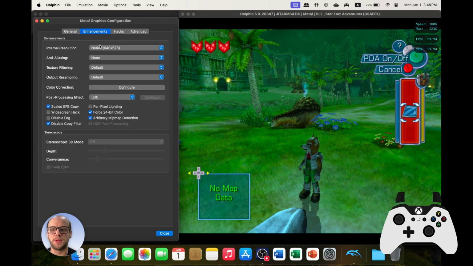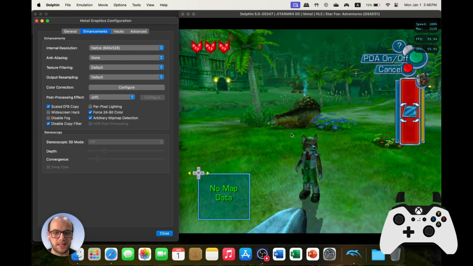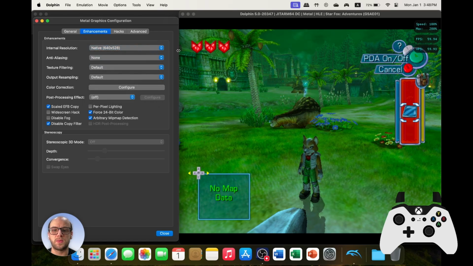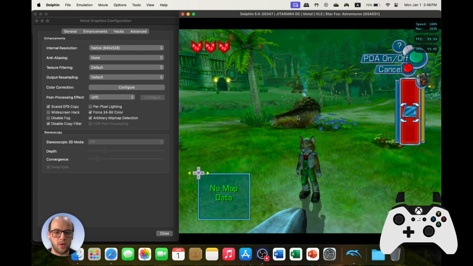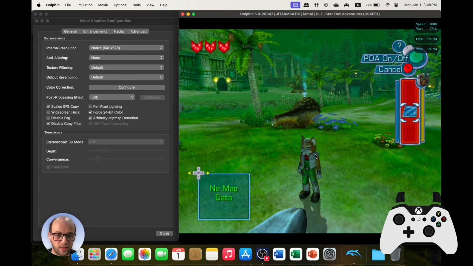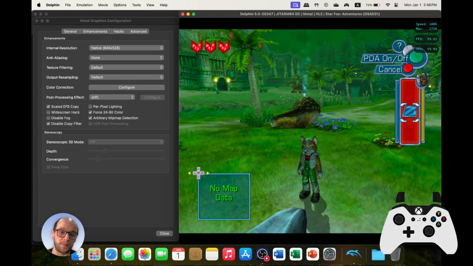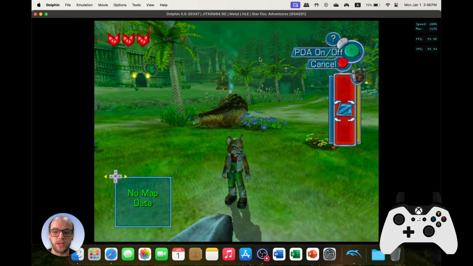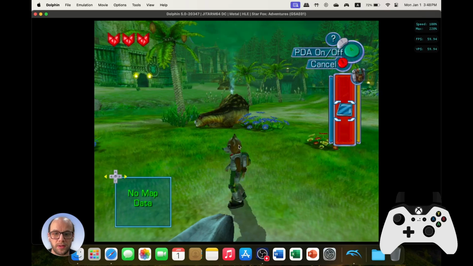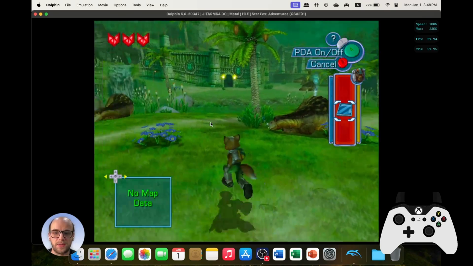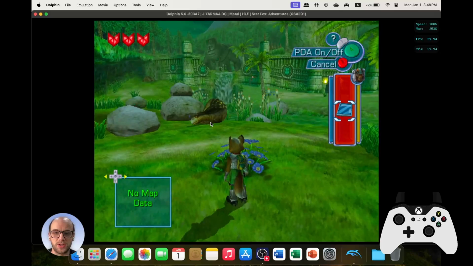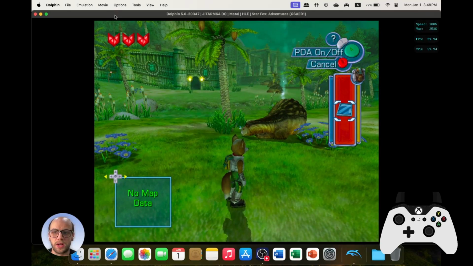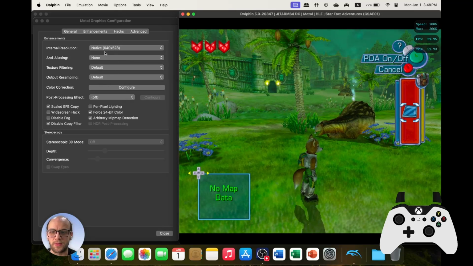So if I go to enhancements, the next thing I'm going to want to do, as you can see, this is in 640 by 528, which is the standard, the old GameCube resolution, and it doesn't look great. Basically, I don't know if you can tell by looking at the screen. Let's make this a little bit more full screen. But it's very janky, very PlayStation 2, GameCube era. The pixels don't look great, so we're going to clean that up by using some graphical enhancements here.